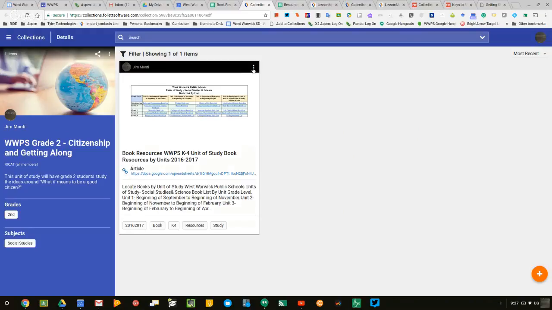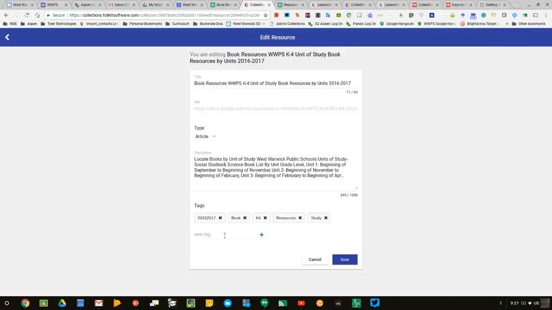And if I needed to edit any of that, I can click on Edit and go through and edit any of that information except for the URL. The URL is non-editable, right? And I can cancel or save that to go back to that resource. So what's great about that is that any single resource that you have becomes something that you can add to your collection.